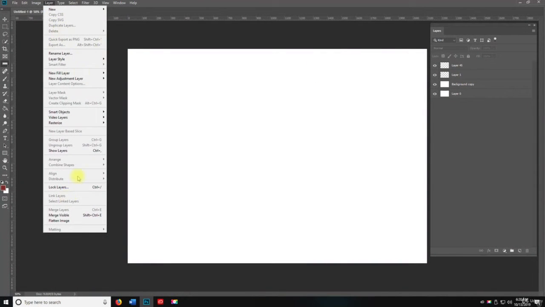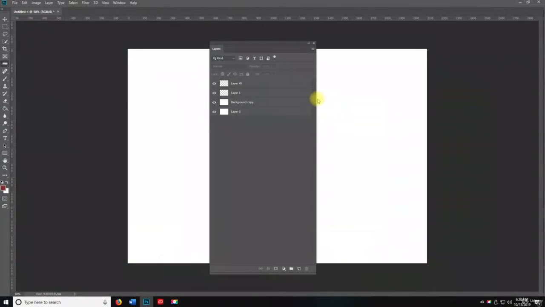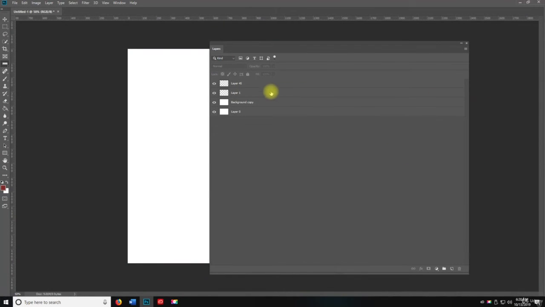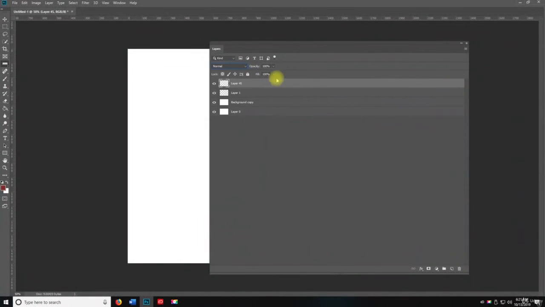But like I said, this is a great reference point only, but most of your action is going to be over here. Now, there are some things that you can use in here, but again, I like to use this because this is what I know. So, like for locking, right here, I can lock right there. Lock position, prevent auto nesting, lock image pixels, lock transparent pixels. Okay, you can change the layer type. And these are all different effects that they have. Pixel layers, adjustment layers, text layers, etc.